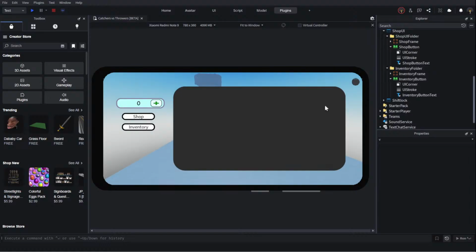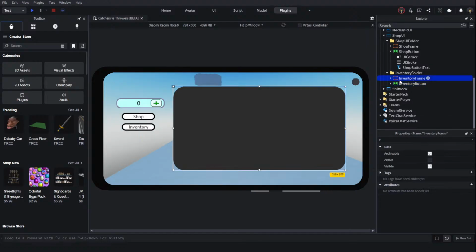So there's gonna be a little shop frame. Or we got both frames.